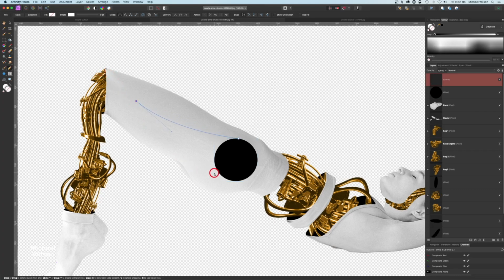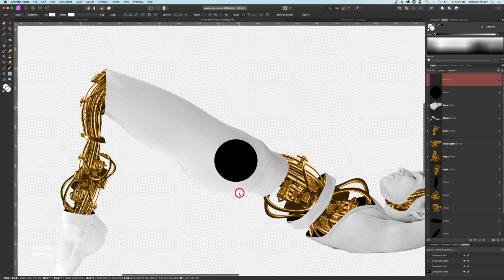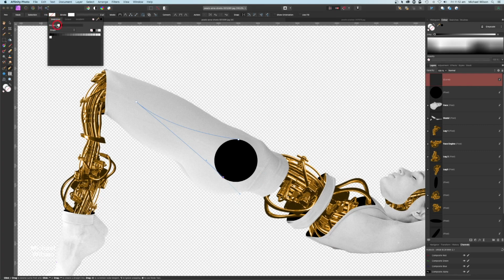Click on that one, come all the way back to my circle and bring that shape about there. Looks pretty good. On that curve, I'm going to come up here to my fill, pick my swatches and click on fill and fill that in.